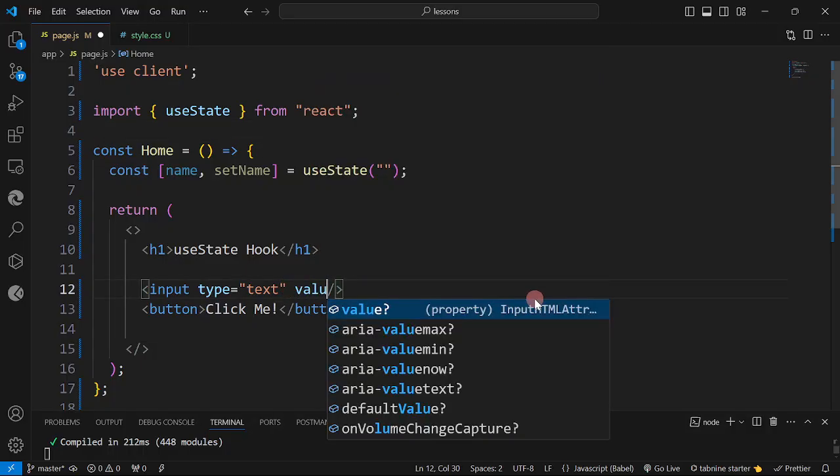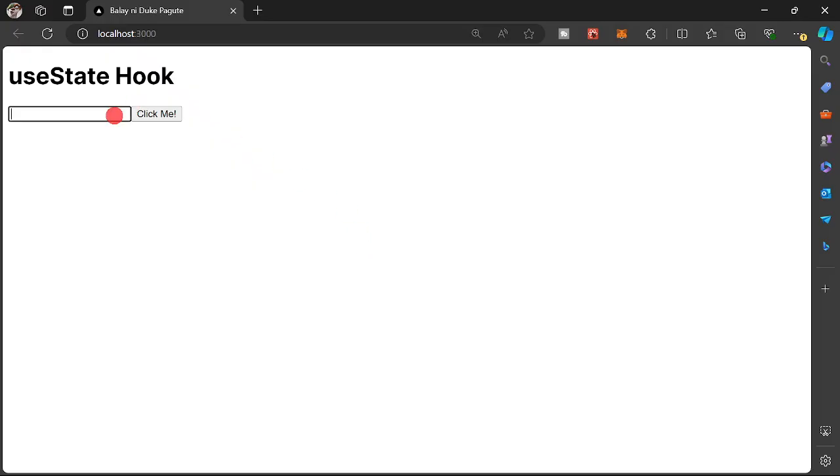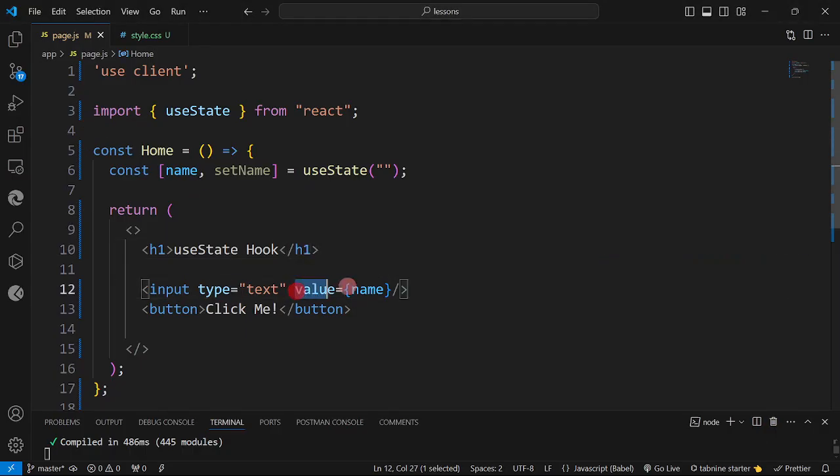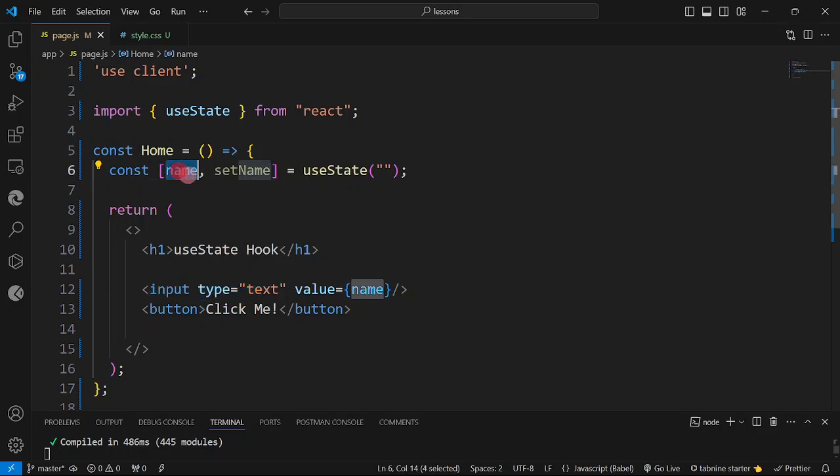We are going to have here the props. First we have value, so our value would be the name. But take note here, as I save, then I type. I am typing now, but I could not see the letters that I am typing into my text box. Why? It is because we have set the value as coming from the name. So even though I am typing into this text box, the value is still empty because we have initialized it as an empty value.